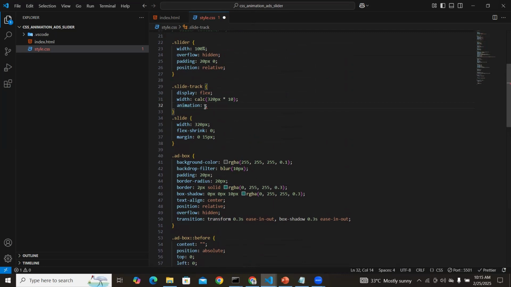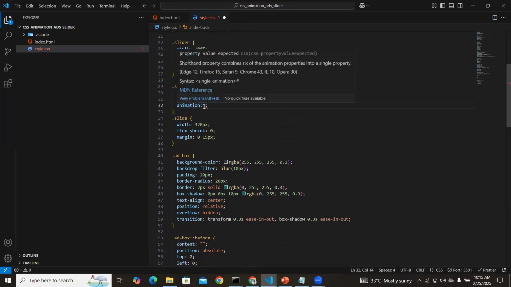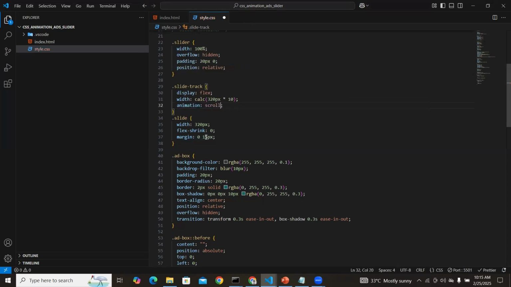The animation name is going to be scroll, right? Scroll. Then the duration is 20 seconds. It's going to be linear for the timing function. And then the iteration count is going to be infinite, right? So we just have it that way.